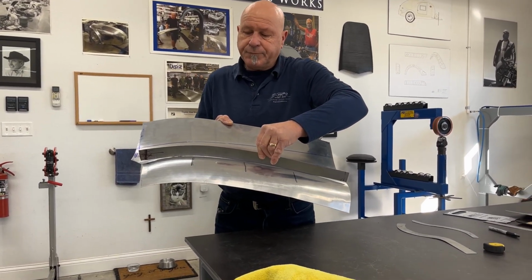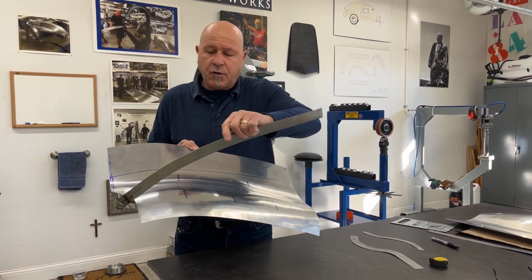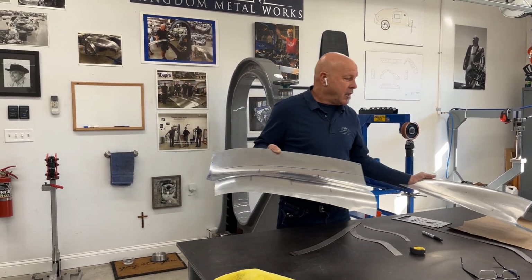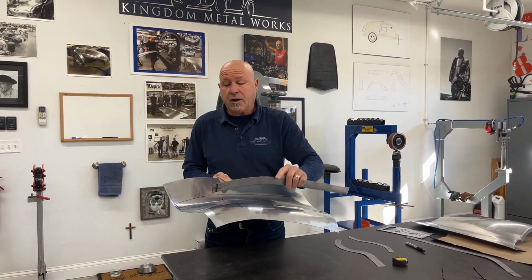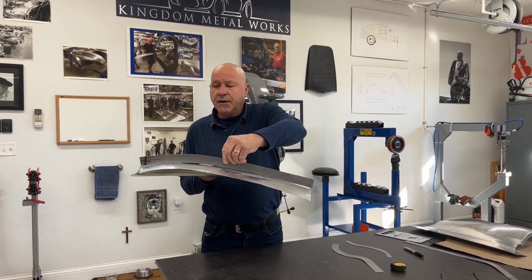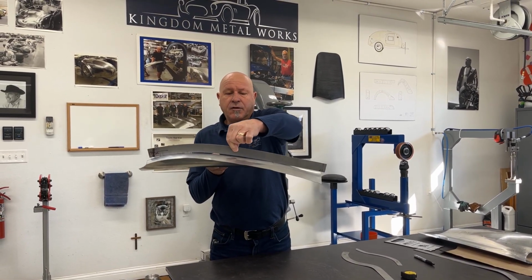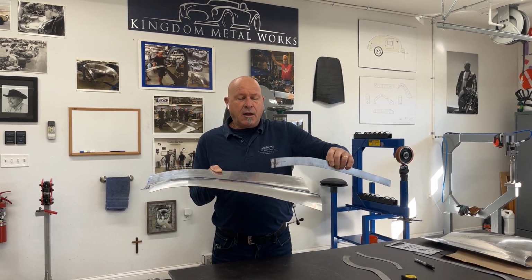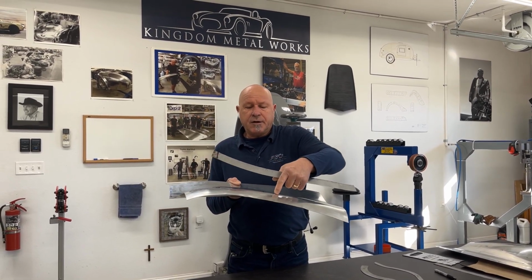We're not too far off. There's a little too much shape in the front, but then I've got to flick this flange and throw that over, which is going to look the same as that flange. I like to have enough shape in it that it maintains the correct shape once I've tipped the flange. So I'm now going to gauge coming through in here, and as you can see, I need a little more shape right where my fingers are. There's a little bit of a light line. We're touching up from here, we're not touching here, and we're touching here. So I need a little more crown just in this area here.